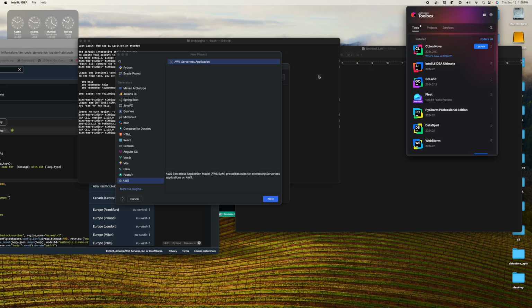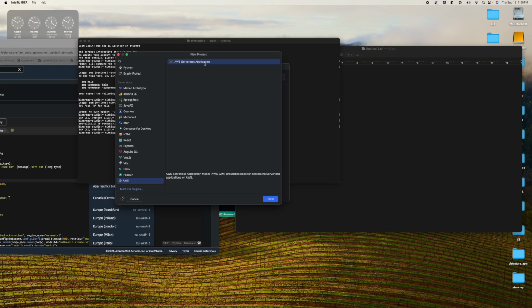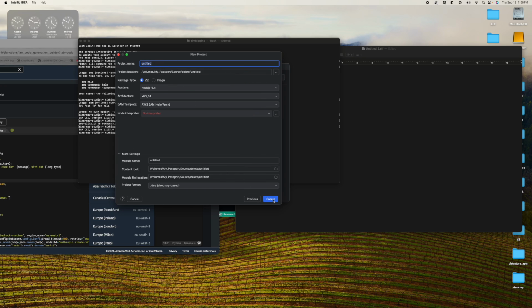So if I go down to here and I click this, I hope it asks me for my settings again. It may not, but it's going to ask you for 2 settings. One of them is the SAM template, basically where it's run, and then your runtime, which is going to be Python. I'm almost positive it's going to ask me. It kind of has to. Let's try it and see. Okay. Next. Oh yeah, it did.